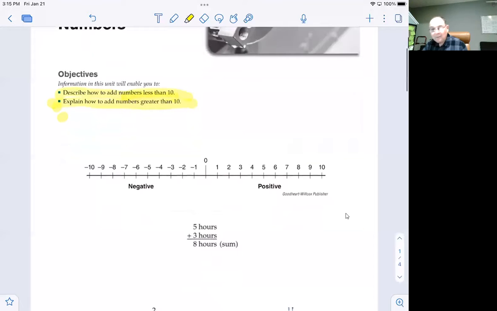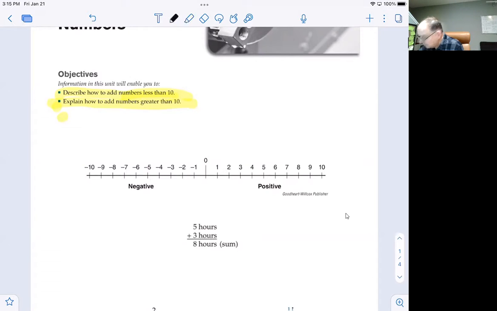I repeated the number line from unit 1 because we're going to use it to show how to do this first addition, or at least how it looks if you did it on a number line. This is the first example in this unit, adding 5 hours plus 3 hours. Notice that these are numbers with units. Since these are fundamental units of time, these are what are called denominate numbers. We're adding hours with hours, and the results are therefore going to be hours. Hours plus hours gives you hours. The rest of the addition is the numerical part, the 5 plus 3.